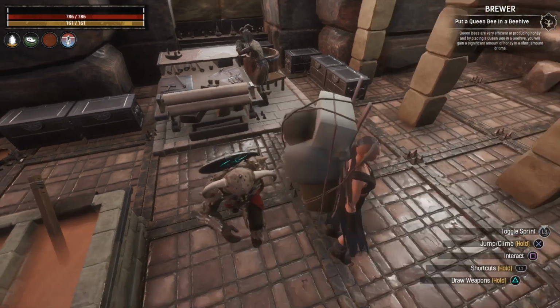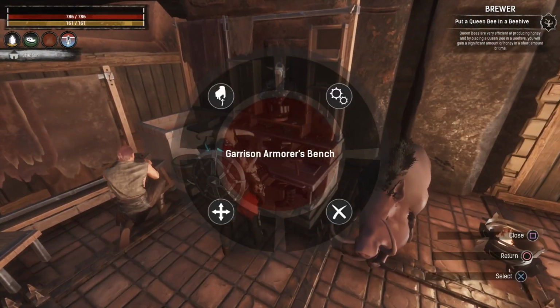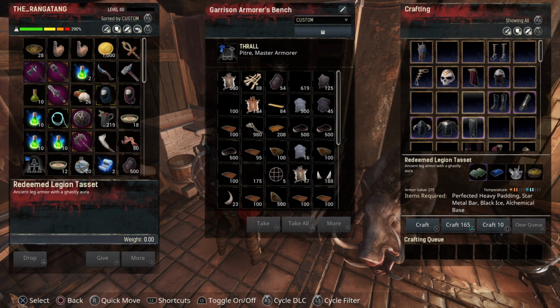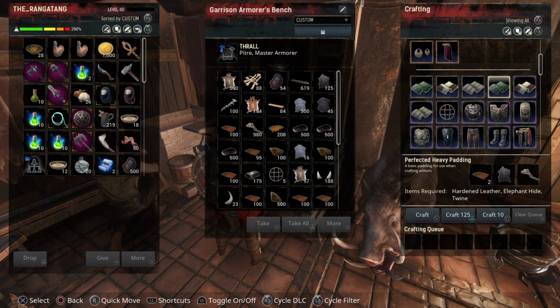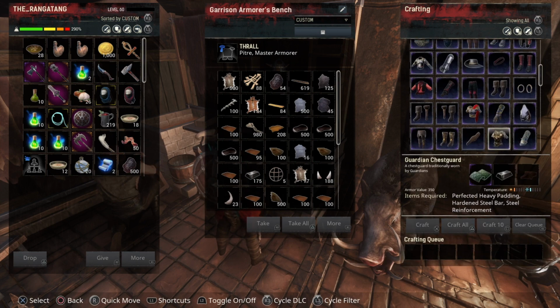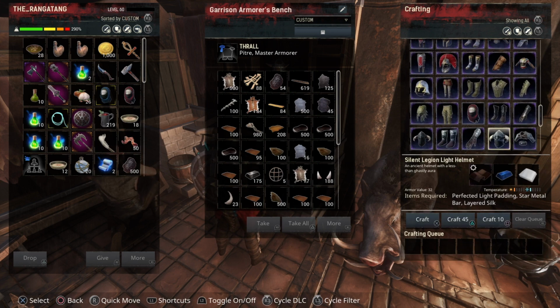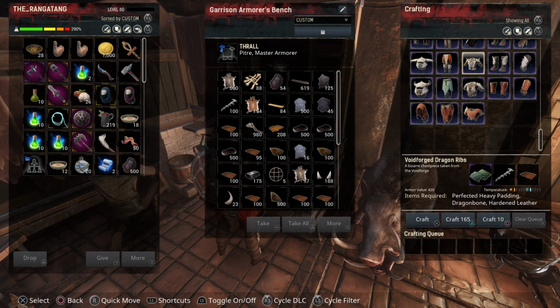So yeah, and then hardened leather, we go down to our thingo here. You want to be making a lot of paddings normally, and see all these take heavy perfected paddings, all the good armors, the dragon bone and all that, and perfected heavy hardened leather. And then say you want to make some of the armors, they'll take hardened leather, and then they'll want hardened leather again. That one doesn't, but maybe it's the dragon bone. Yeah, so that wants perfected and hardened leather again.